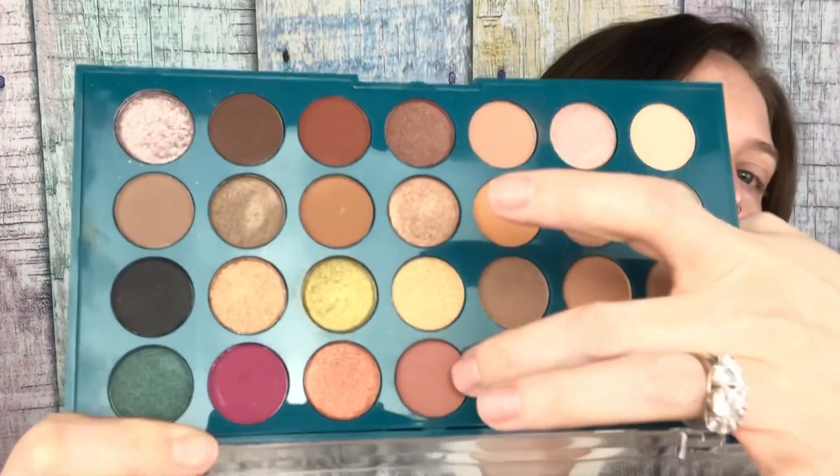We're going to take this pretty shade — it's kind of like a brown with a pink, rose undertone — that's going to be our crease shade. Tomorrow I have to go to the school sometime between 7 and 4 to get more schoolwork for my child because they extended the stay-at-home non-essential work thing until the end of April. My son also has a counseling appointment because he'd been acting out a little bit in school right before this happened.